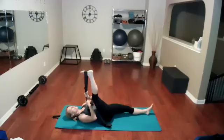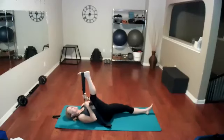All right, we're going to do that again. Inhale and resist for 4, 3, 2, 1. Exhale and pull it in closer. Holding your stretch. Hopefully the stretch is deeper than it was at the beginning. Holding here.